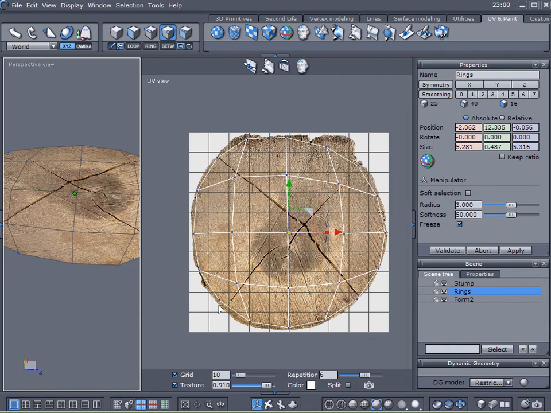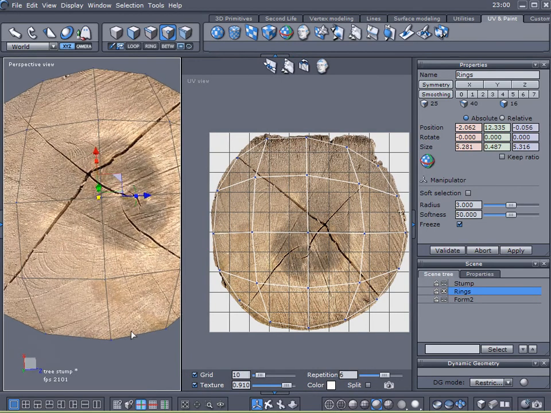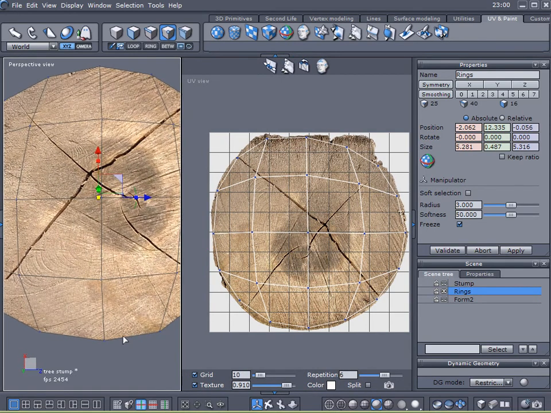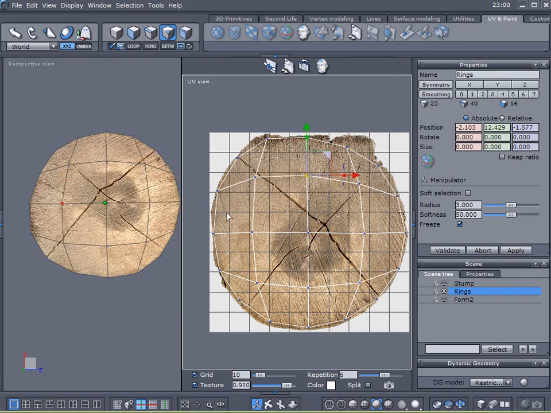Now before we get on to the stump, I want to show you something that you need to be aware of if you use textures that are a little bit more intricate than a tree stump. Looking at the geometry of our texture map, of our UV map, it is identical to the geometry of our tree ring object.